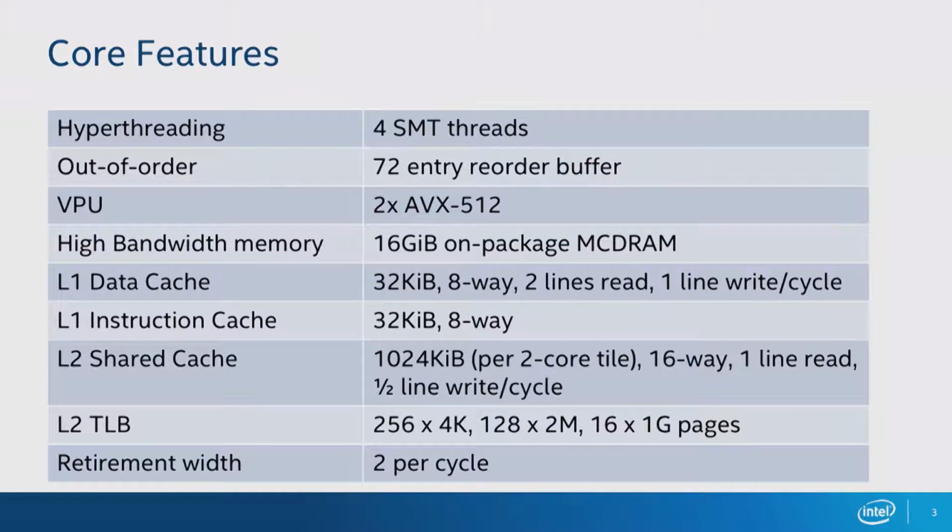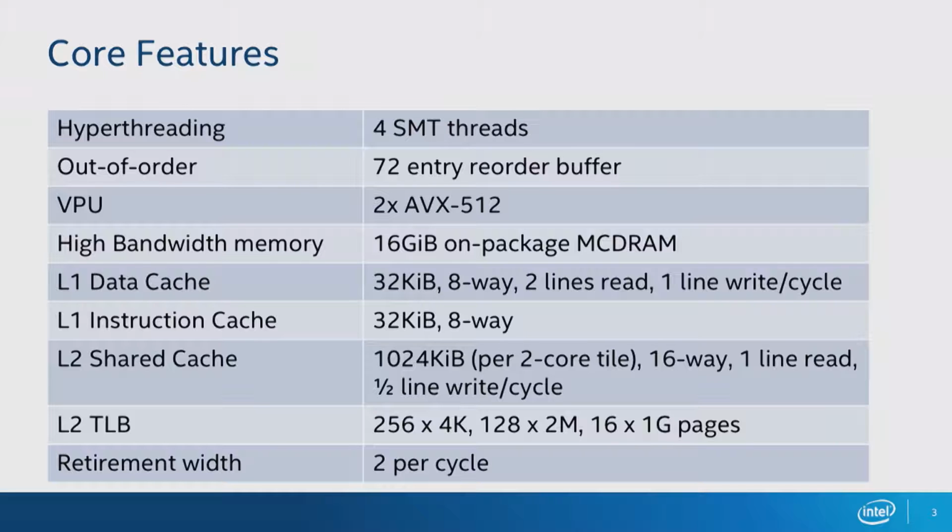These are the features of the Knights Landing core. One distinction from Xeon, it's got 4 threads per core versus 2. You don't have to use them all. In fact, often you don't want to use them all, but you can. It's got modest out of order, a lot of floating point. One interesting thing to note here is that it can only retire 2 instructions per cycle. In order to use both floating point units, that requires 2 instructions.